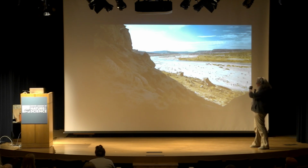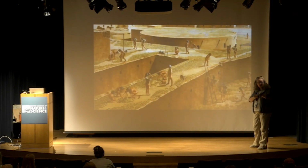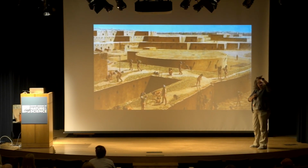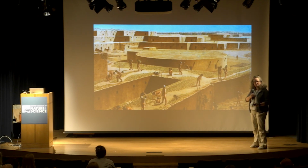Then that site was occupied for about 200 years, then people pieced out and they went to Aztec, and Aztec became the new capital of that central area that ruled basically from central New Mexico up into Colorado, over into Utah, into Arizona, this huge space. And they built these huge, extraordinary structures until they didn't. And they left, and they never came back, and that's a really unusual thing for Pueblo people to have done.